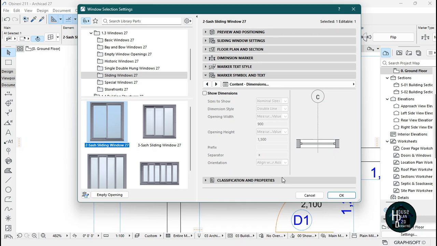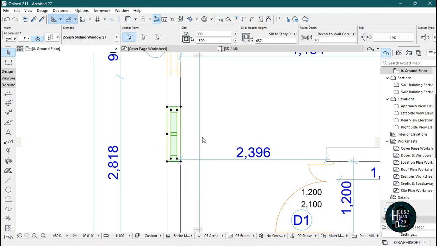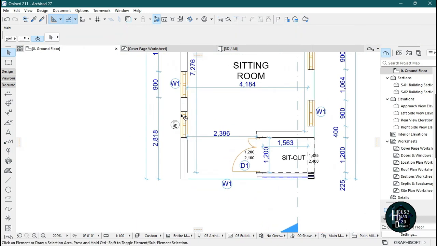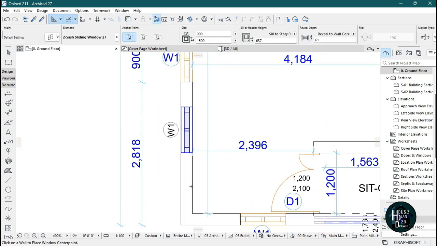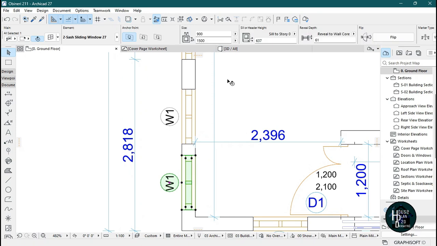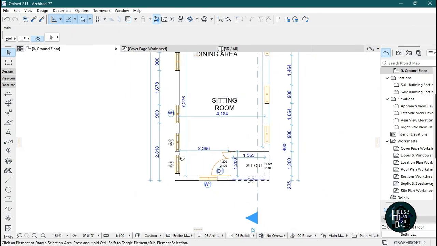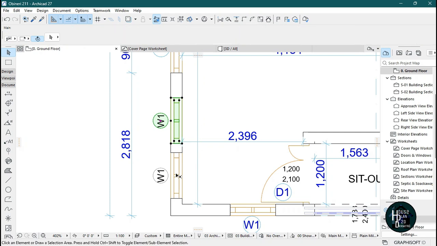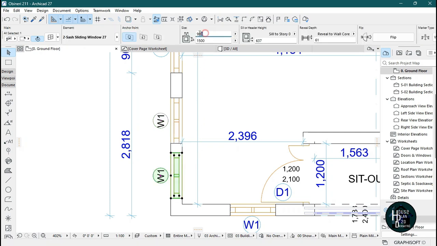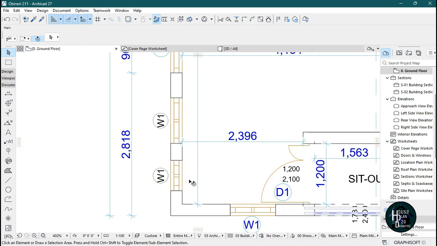Once you've done all this, click on OK, and you're going to see something like this. As you can see, this window has a tag attached to it. If you hold on or select this, you can put any window with the tag automatically attached to it. Let's say for instance this window, as you can see, the width is 900. You click this window, it is 600 for instance, let me say like a toilet window or something.